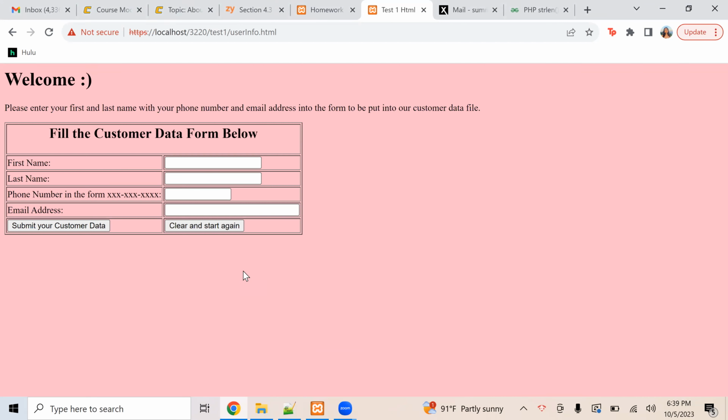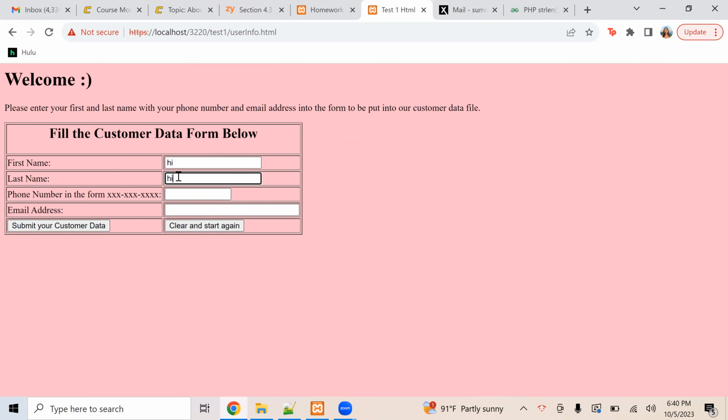So now what we're going to look at is, let me pull up where I was reading it off of. All right, we're going to do the maximum length of email address is 30 characters. These fields don't really matter.